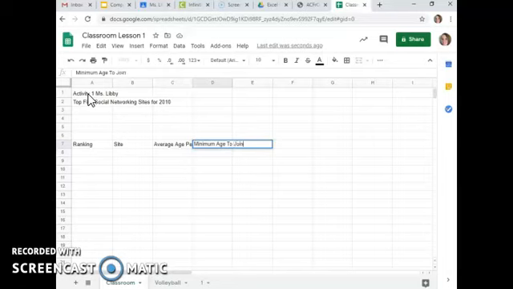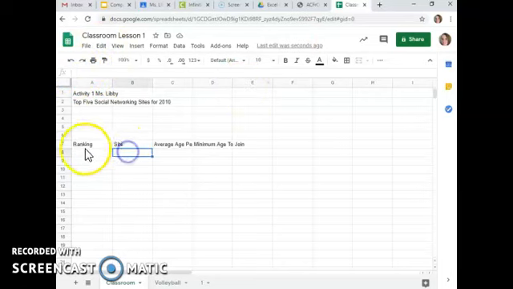age to join. Now if I want to go back and edit something, say I spelled something wrong, I can double click on that cell and it'll give me my cursor and I can change it. And I can use my arrow keys to go over further if I needed to, the arrows on the keyboard. Or I can click on this cell, then come up here in my formula bar to change anything. So that is how you can edit that text after you've already entered it.